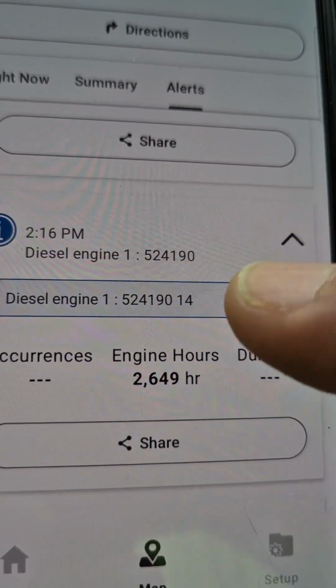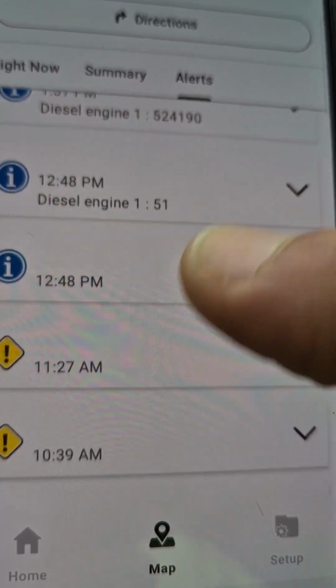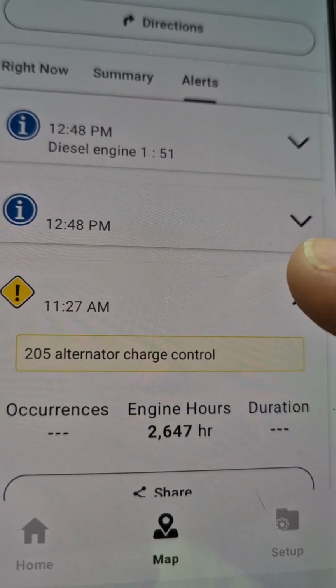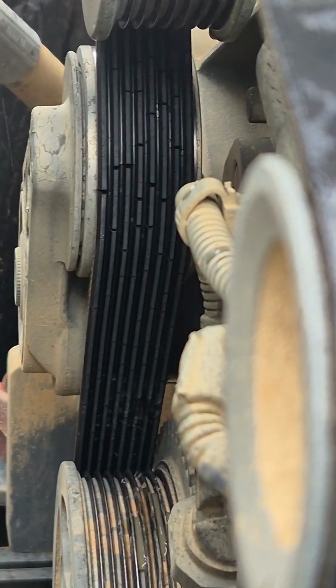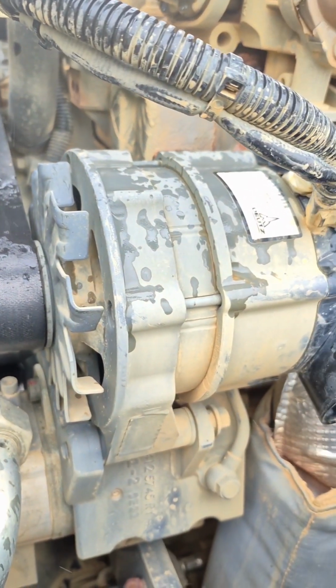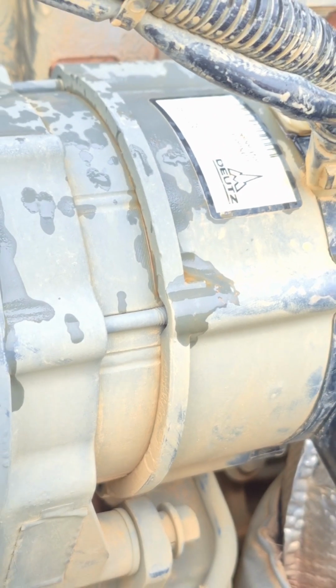524190, and then finally you go here where it's actually a notification: 205 alternator charge control. And this alternator is hotter than hell. After only about 45 minutes of runtime, it's hotter than the exhaust.